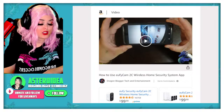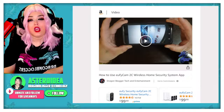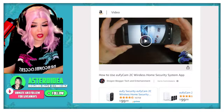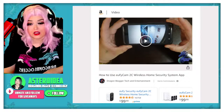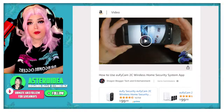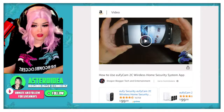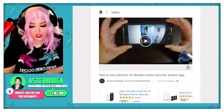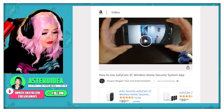Which is a huge factor for me as someone who also uses home security cameras. That to me can sometimes be the most frustrating thing, is when your security camera is constantly running out of battery. And being on a maybe more busy block and things like that, having a better battery life really makes a difference, because battery is essentially going to be what powers the device. It's going to be what provides that 1080p HD quality to you by being able to keep your devices powered.